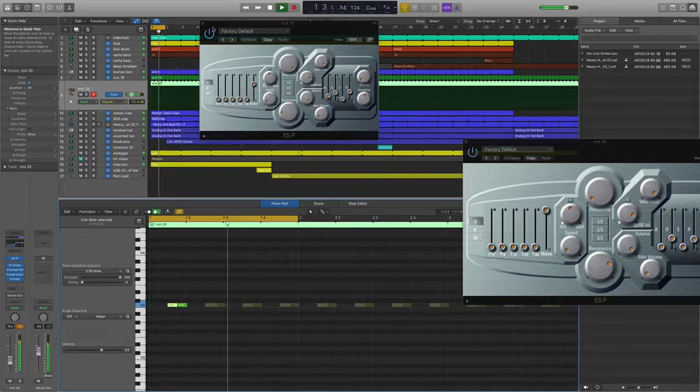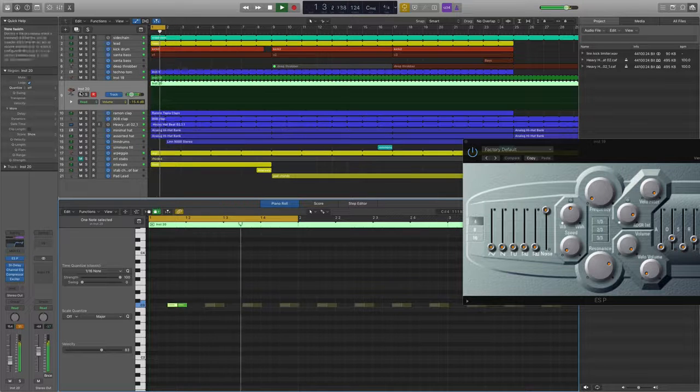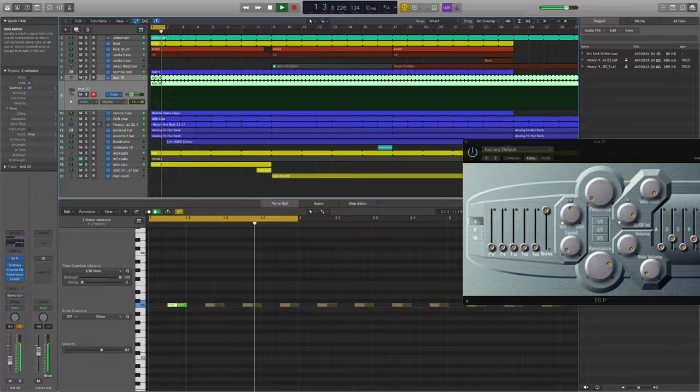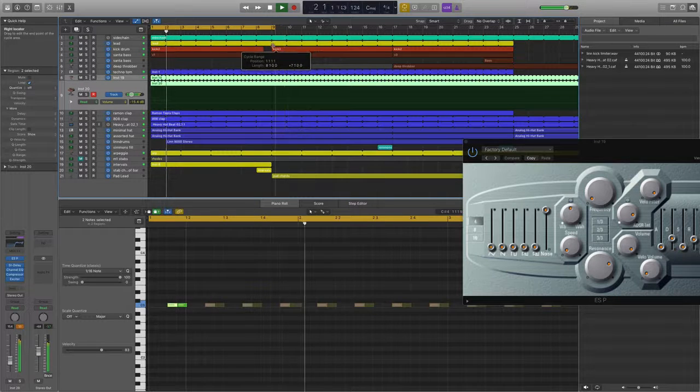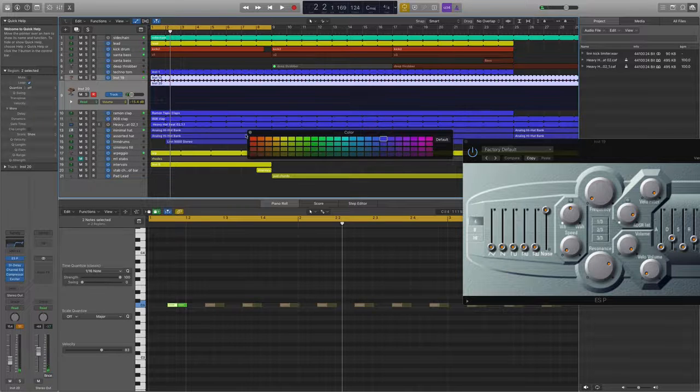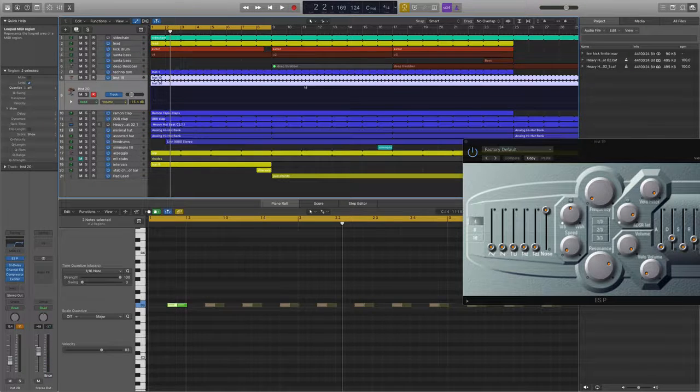Okay, so now we have some kind of bitey synthetic percussion. You know what colour they are. Alright, cool. I will see you in the next video where we're going to start adding in some transition effects.